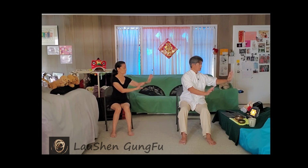Bring the palms back to the heart. Turn a little bit to the right and spiral back. Right into an open and close. And then we'll repeat on the left side. So turn and press and just pass halfway open. And then the left hand starts to fall. That was single whip. And then one saw.